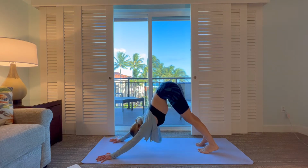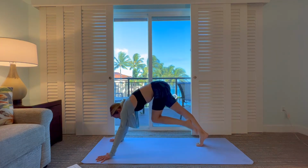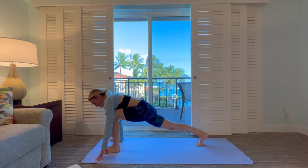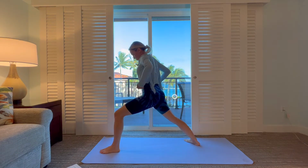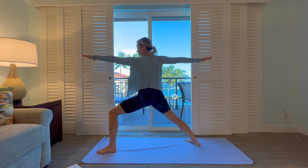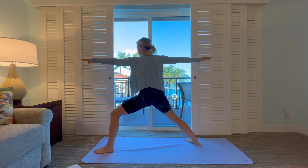Good. Okay, from here, step the left foot forward all the way in between the hands. If it doesn't quite make it, walk it forward, no problem, but be sure that the front foot gets in between the hands. Back heel rotates down, coming up for warrior two. Opening the arms out. Nice deep bend in the front knee, about 90 degrees.